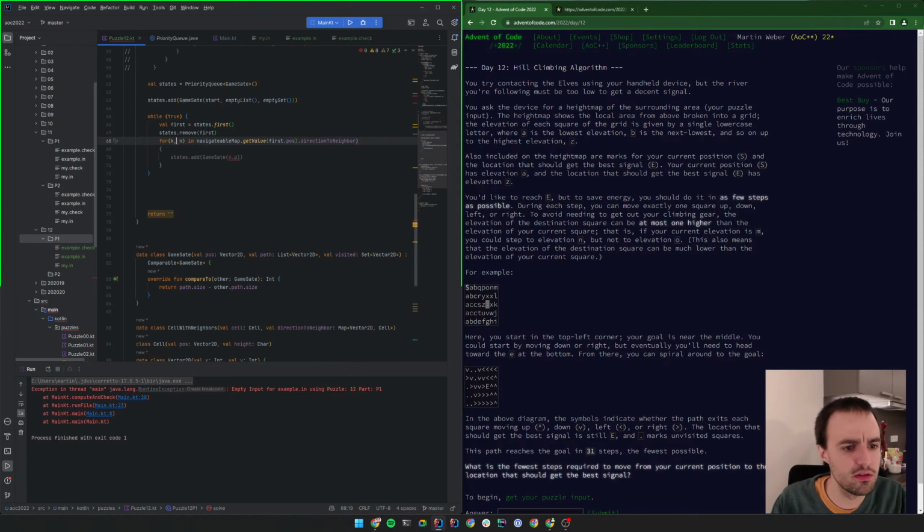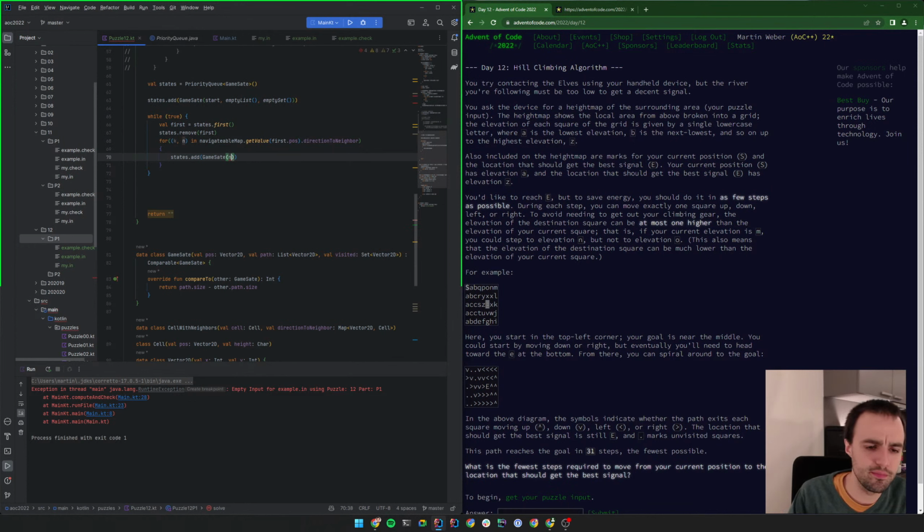Do we need to pack it? I think yes. Then we can take n, the position. The path will be states plus the path.